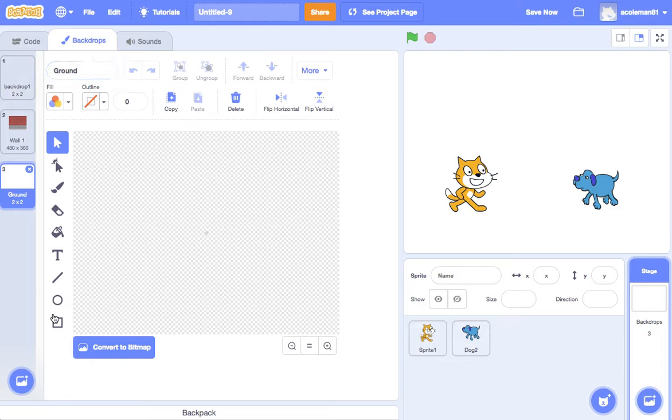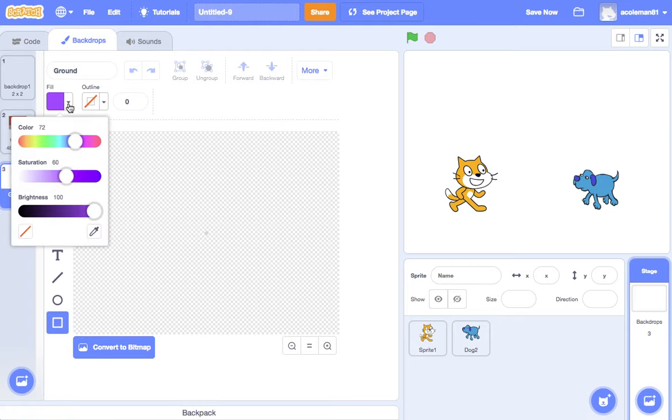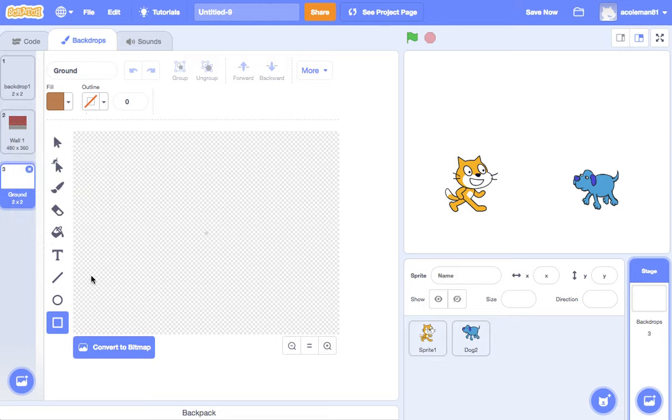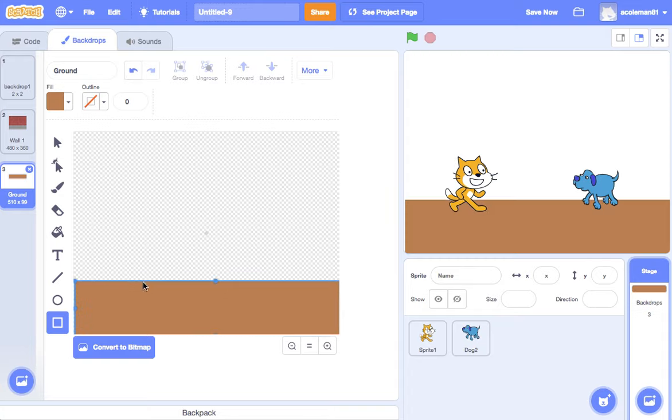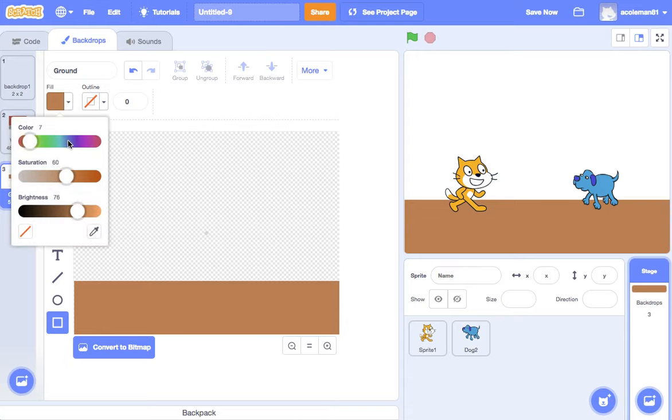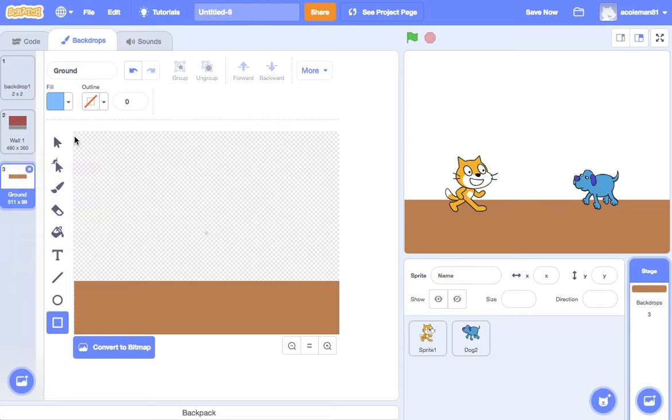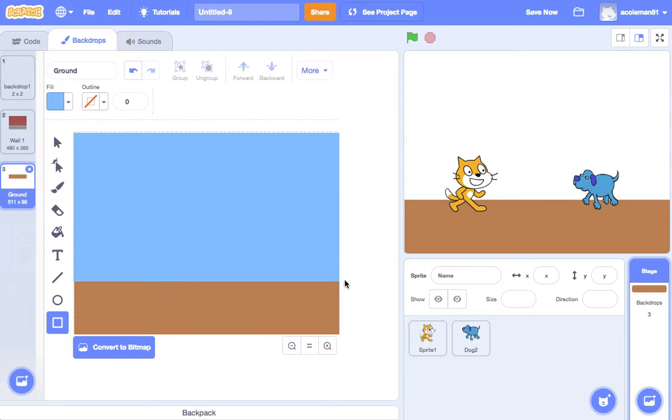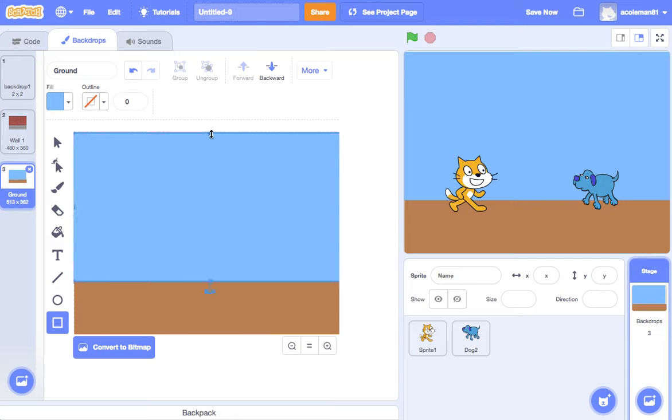And basically, let's use our rectangle. All right, brown. That's going to be a hard one to find. Oh, hey, there it is. Okay. So we're going to draw the ground. I'm not very good at getting this there. Okay. The ground. All right. And then let's draw the sky. That works for me. Just kind of get that. Okay, so that is called the ground.